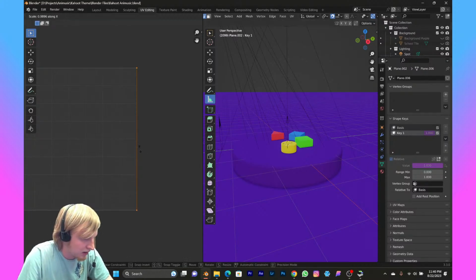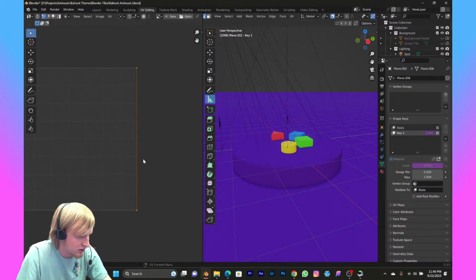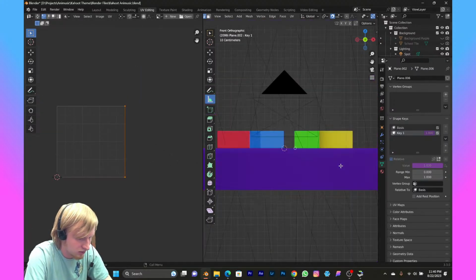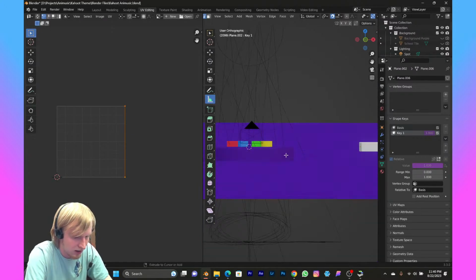This might be an off-camera mining situation, because this is starting to take a little longer than I anticipated. I won't lie.